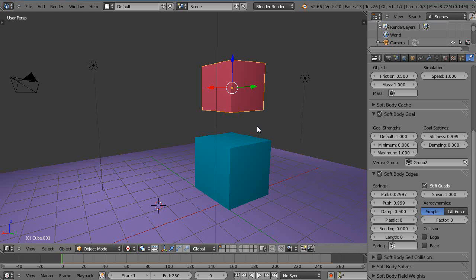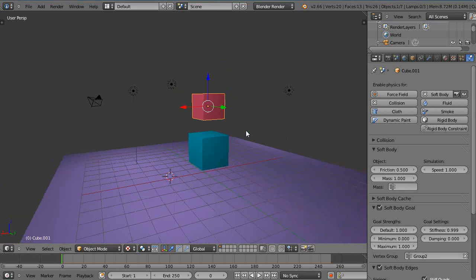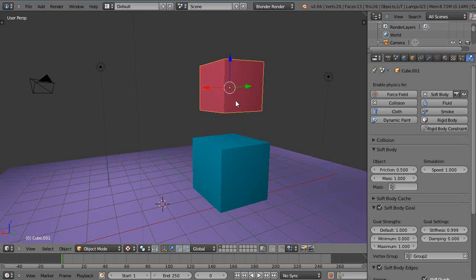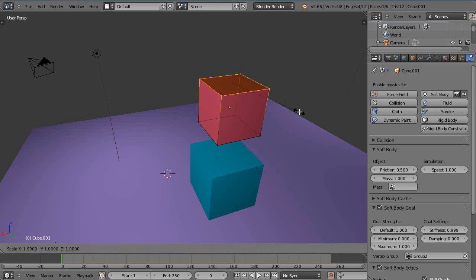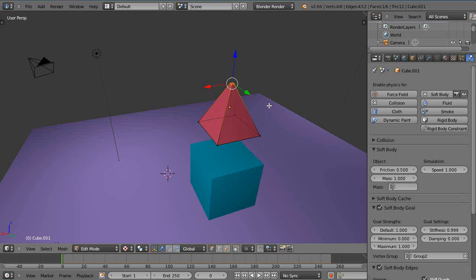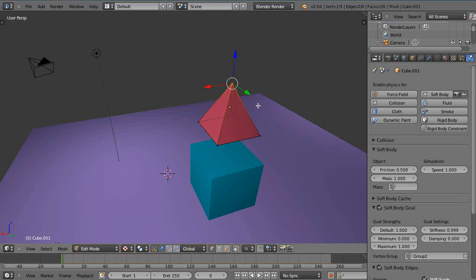All right, and then what we'll do in this case is add some other physics effects to these soft body physics to make them interact a little bit. Maybe the first thing I'll do is go into edit mode with this object, scale it on X and Y, select these together, press Control V and merge them at the center. So I've made it a single point. Now they'll still have the same value of 1 that's set for the vertex group.